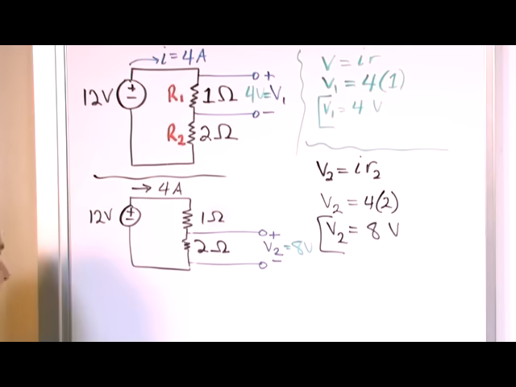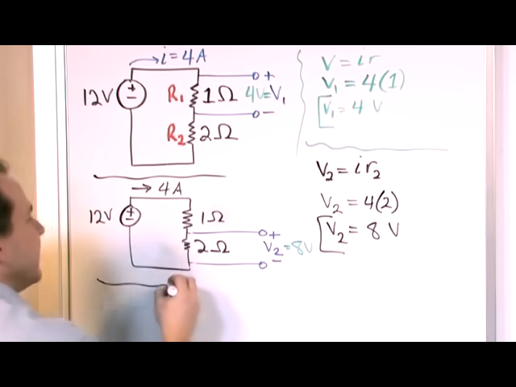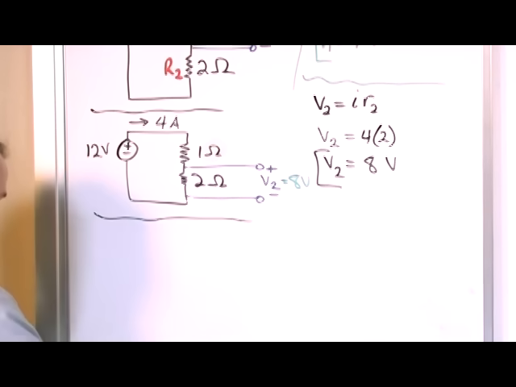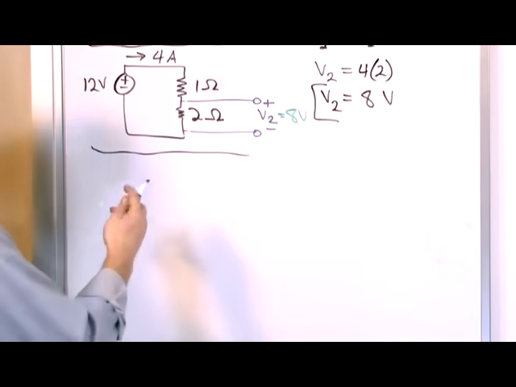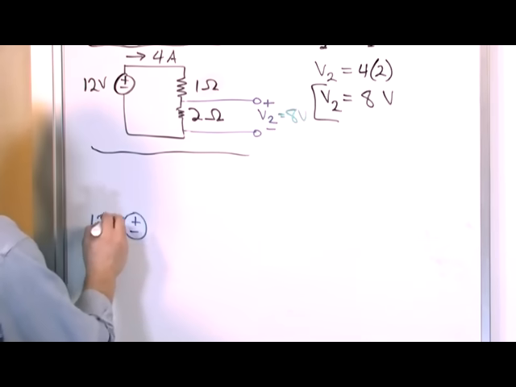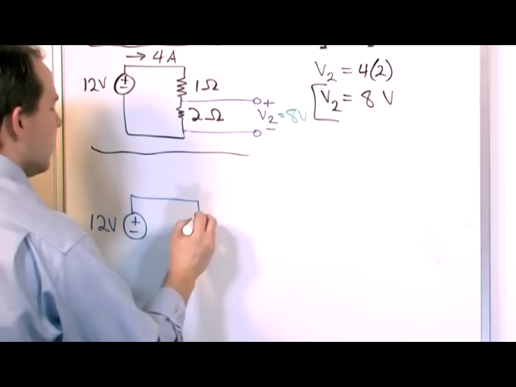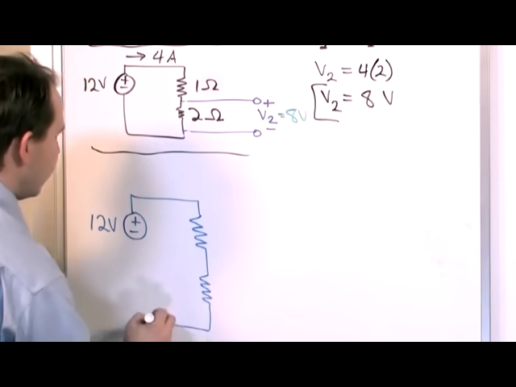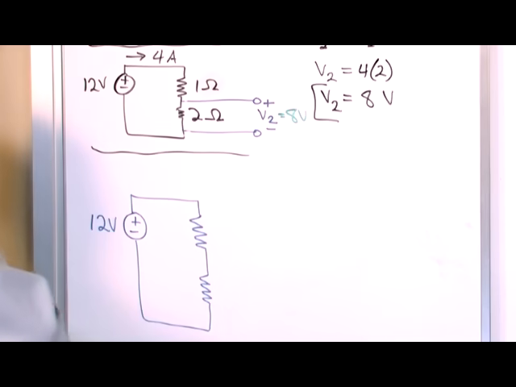Now before we close the section, I want to sum this up because there's actually a nice lesson in here that I really want you to be aware of. So let me change colors a little bit just to make it pop off the board. I'm going to redraw the circuit one last time. This will be the last time, 12 volts. So we had a resistor here, and we had a resistor in series, like this.